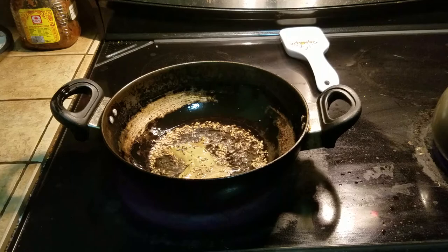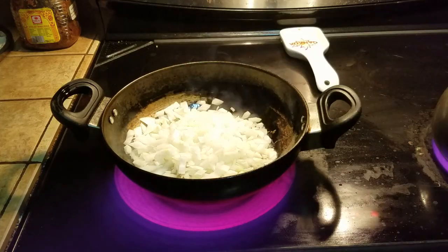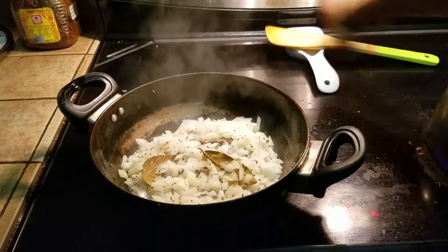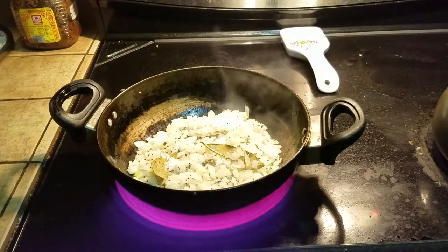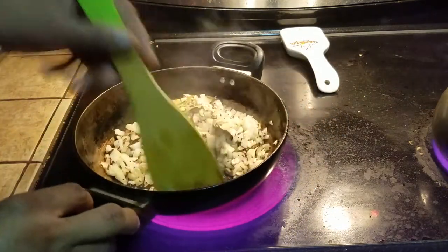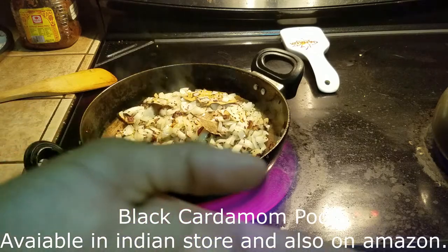Now that that's done, we add the onions — always add away from yourself. This might look quite a bit but the onions are going to cook and reduce, so just shake them up. Leave it on high heat and leave it open because we want the water to evaporate. While this is going, I'm going to be dicing the tomatoes. A few minutes have lapsed — I'm going to mix it up. Some of the onions have started to become golden brown, so I'm going to move them aside a little bit. As you can see they have literally reduced quite a bit.